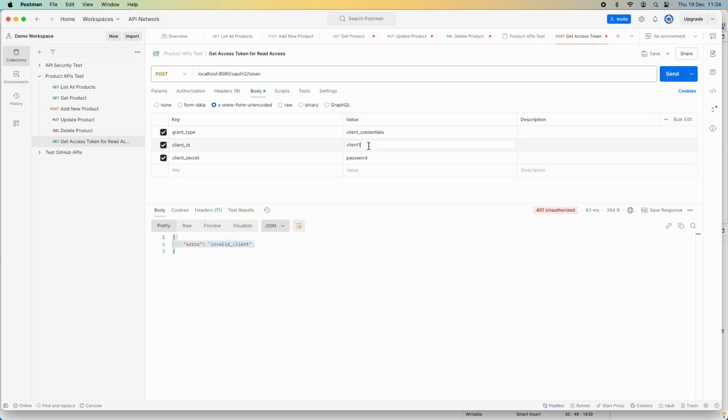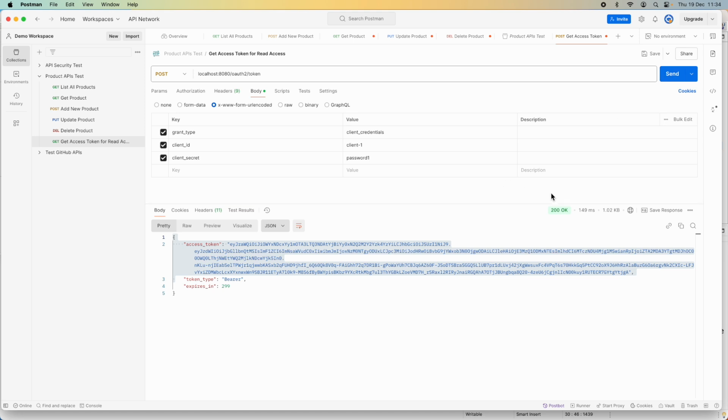Let me update the client ID and client secret here to the correct values, client-1 and password1, and click send. You see now I got status 200 okay, successful, and the response body is the JSON document that has 3 fields: access_token containing the issued access token, token_type is bearer, and expiration time is about 300 seconds or 5 minutes. It is the default expiration time used by Spring Authorization Server.